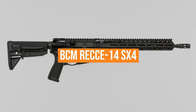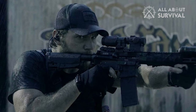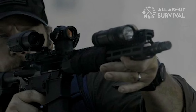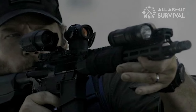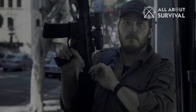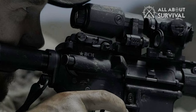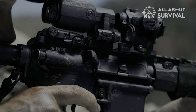BCM Reese C14 SX-4. When Reese returns to the US, his go-to rifle is a BCM Reese C14 SX-4, a 14.5-inch AR-15 essentially. Reese's BCM rifle sports an Aimpoint Micro T2 with an Aimpoint X3C magnifier, MBUS, Cloud Defense OWL High Weapon Light, and a Rugged Suppressors three-port muzzle brake. It's also equipped with BCM grips and stock, Magpul sling, burn-proof gear rail wrap, and appears to have a full auto selector switch as well. Reese trusts this setup to do most of the heavy lifting during the series, carrying it during many of his operations in episodes 3 through 6.